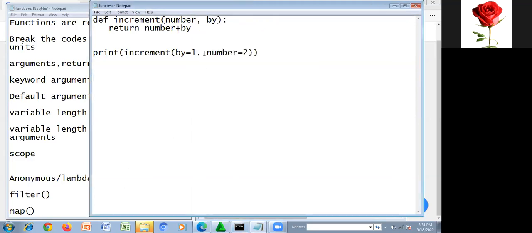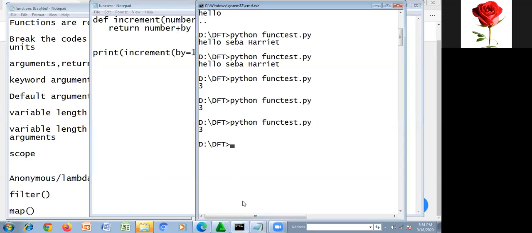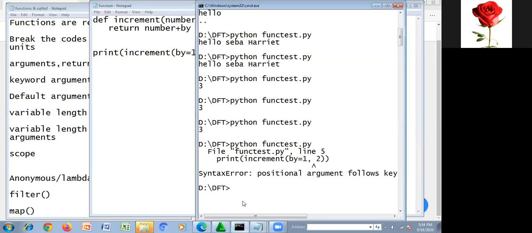Now let us try to change it and see what happens. Okay, why this error? Because first we have to give the positional arguments, which is 2. So positional and non-positional arguments play an important role.